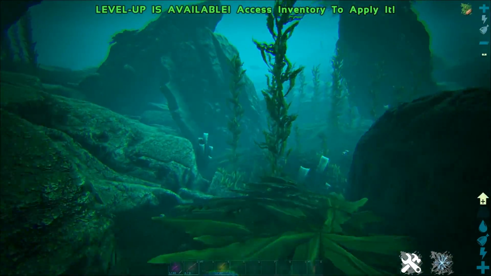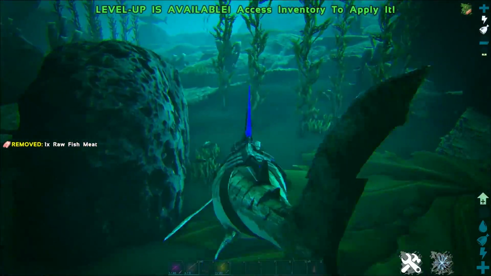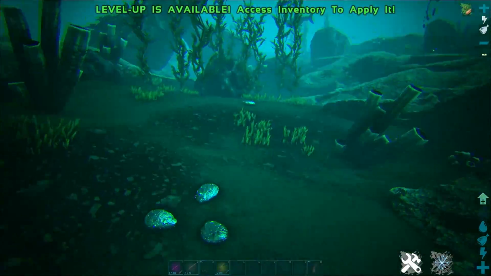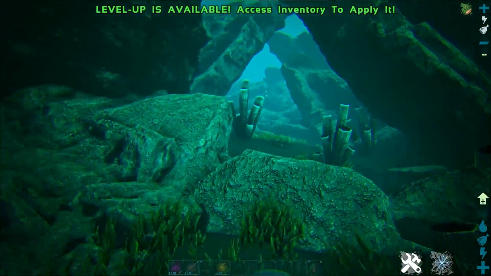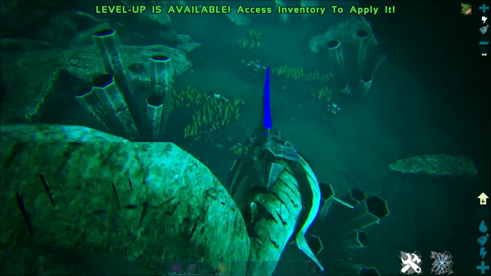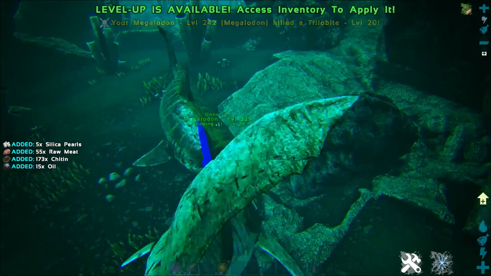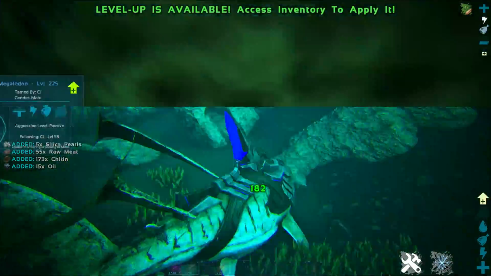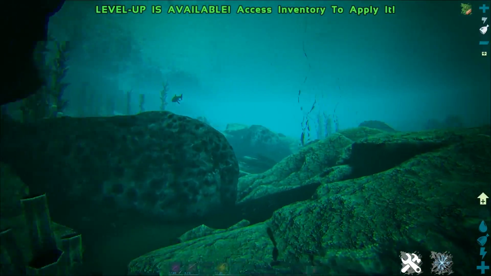You can take a pack of Megalodons or even a single Megalodon and you'll still be able to deal a ton of damage. Now, as well as that, Megalodons actually have a really good hitbox. I'm just trying to find one. So when you actually go down to the ocean depths and you're trying to find Eurypterids or Trilobites, Megalodons deal quite a lot of damage to them and they can actually get the resources relatively easy. So these guys are great for deep sea diving and just dealing with Eurypterids and Trilobites and stuff like that.